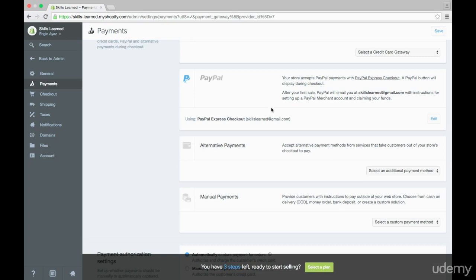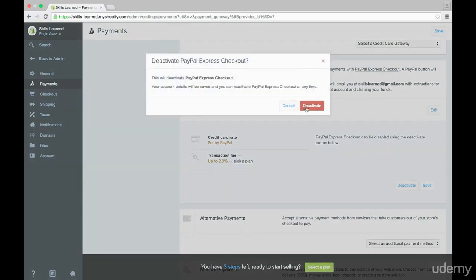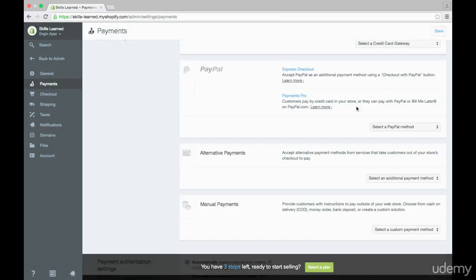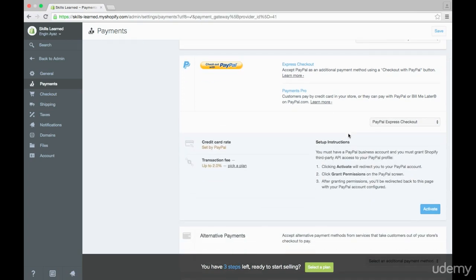If you don't want PayPal payments sent to this email address and you already have an existing PayPal account, all you have to do is click on Edit, click on Deactivate, and then you can reactivate either Payments Pro or Express Checkout by clicking on one of these links or by learning more over here. I'll click on one, scroll back down, and then I'll be able to activate it.